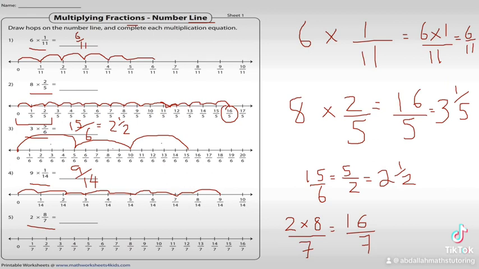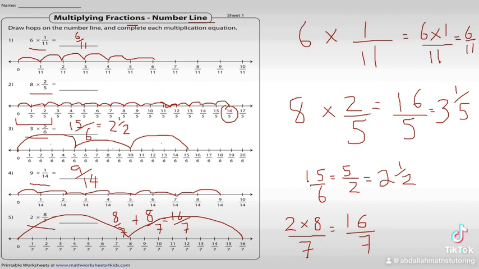So again, it is 8 sevenths plus 8 sevenths. Think of it as repeated addition, 8 sevenths plus 8 sevenths. If I'm adding fractions, as long as I have the same denominator, then I can just add the numerators. 8 plus 8 is going to be 16, so I get 16 sevenths, and that is my answer. So 1 jump and then 2 jumps, for that one.